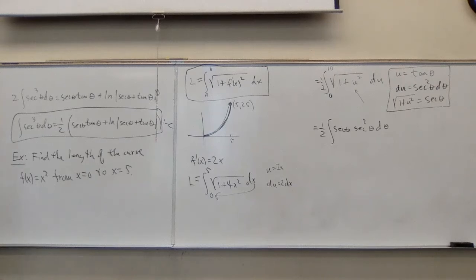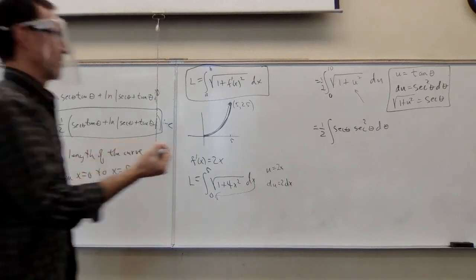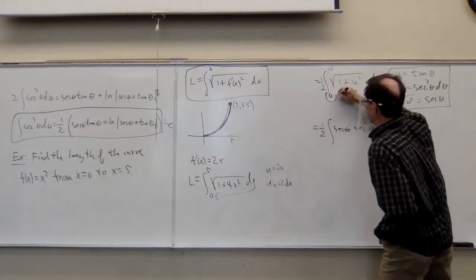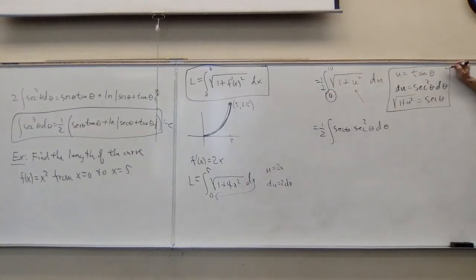Again, we can change the limits. So we'll be done with u then. When u equals 0, the bottom limit, well, what angle is it whose tangent is 0? Tangent of pi over 4 is 1 because the sides have the same length, the legs. The tangent of pi over 2 is undefined. That's where it's shooting off to infinity. That's 0.